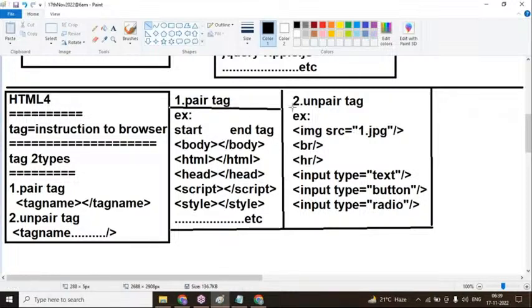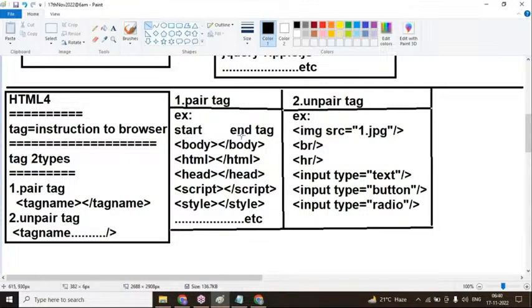One is paired tag, another one is unpaired tag. So now I'm showing pair and unpair for the HTML page like this. Whenever we start unpaired tag, we close it right there itself. That only we call as unpaired tag.